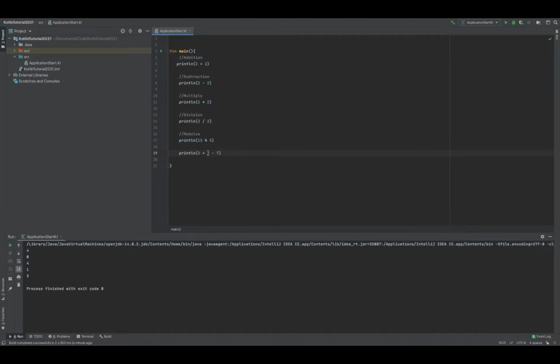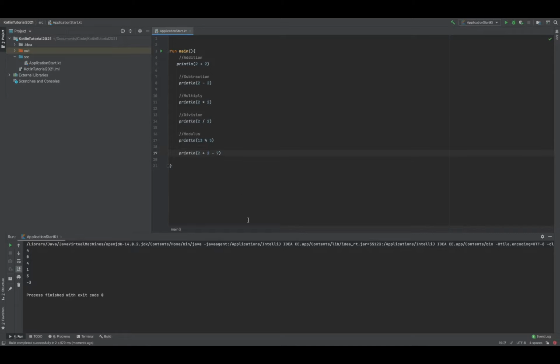Obviously, if you have an addition and then you subtract 7, it's going to return a negative number. And this does follow PEMDAS, which is, first it looks at the parentheses, exponents, multiply, division, addition, then subtraction. So it does 2 plus 2 first, and then it's subtracted by 7, which is then returning -3.